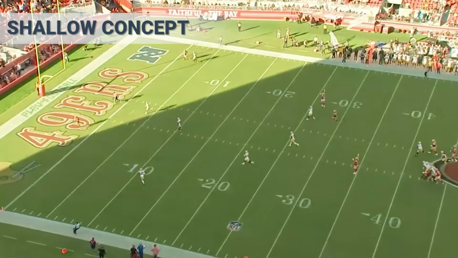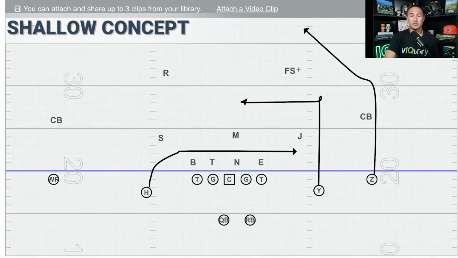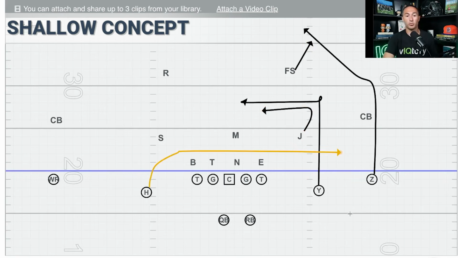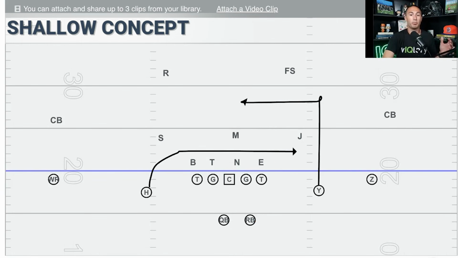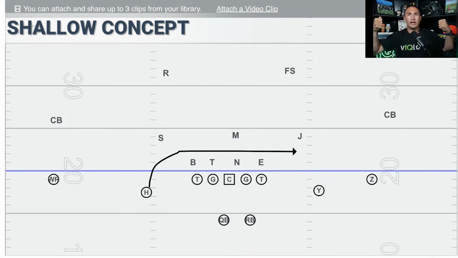But again, this concept, very stressful for 2 high teams. And of course, let's say he does go here and for whatever reason, the jack follows this dig all the way across. Well, what does it open up? It opens up this running all the way here. And a lot of teams will just use this concept here to settle in. A lot of coaches, what they'll do as well is they'll put this running back and just have him settle. That way, as everything clears out, if there's nothing there, he can just throw that to his hot or his check down right here in the middle. But again, we're trying to pull the part, like we said with the snag, we're trying to pull it away horizontally. The shallow concept pulls you vertically and makes this free safety make a decision on what he's going to do. So those are the most popular passing concepts in football.